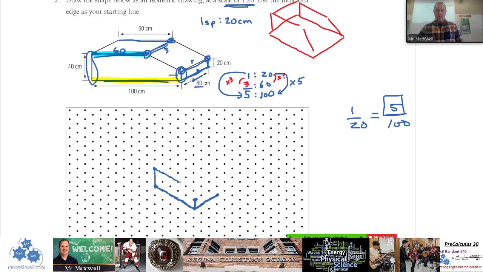So let's do that. Let's try that. Let's go 1, 2, 3. Let's go from here. 1, 2, 3. And anything else? Well, do we need to know what this length is? Oh, I should do this one as 60 as well. That's the one I'm missing. Let's do the back one. 1, 2, 3.